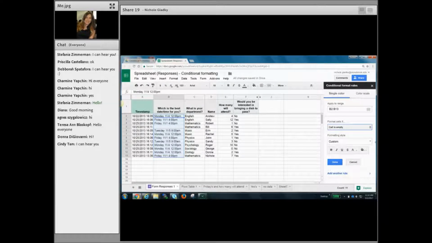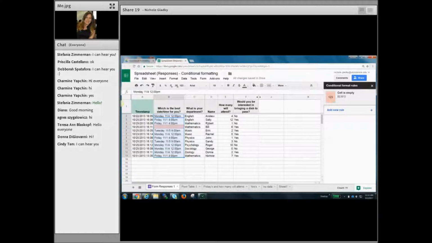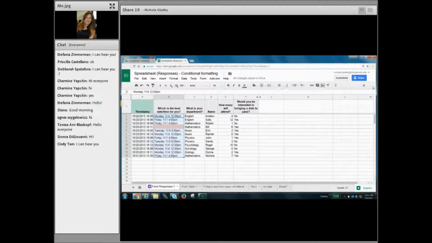And then for formatting style, we just want to make it red. If we wanted to, we can make the content inside bold or strike through. This can be kind of useful, the strike through. But we're done here. So now, for these cells that I selected, it's going to make anything red or pink. Actually, it looks kind of pink if it's empty. Okay, and it'll stay like that.